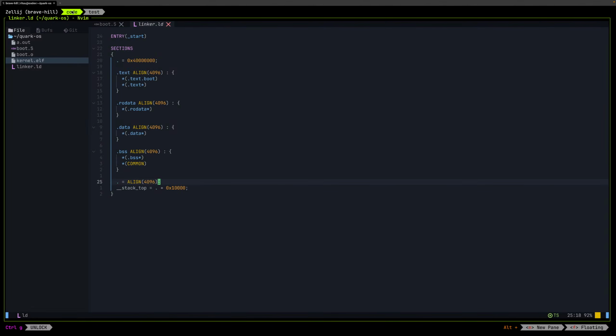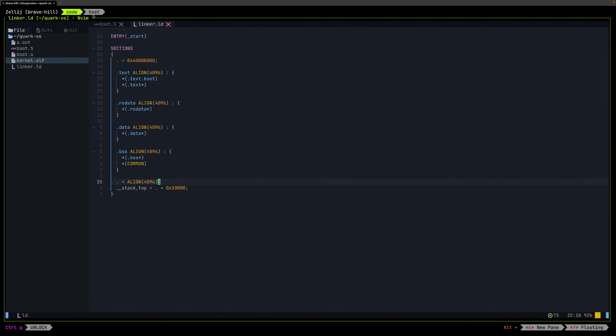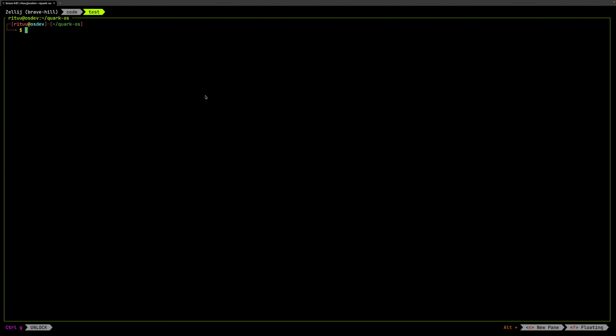But for GDB to recognize the symbols in my code, I will need to recompile this using GDB flags. That would be the -g flag. And for the linker I would use -g as well.